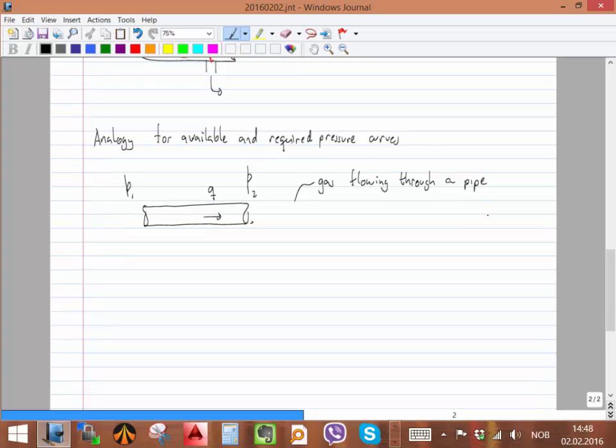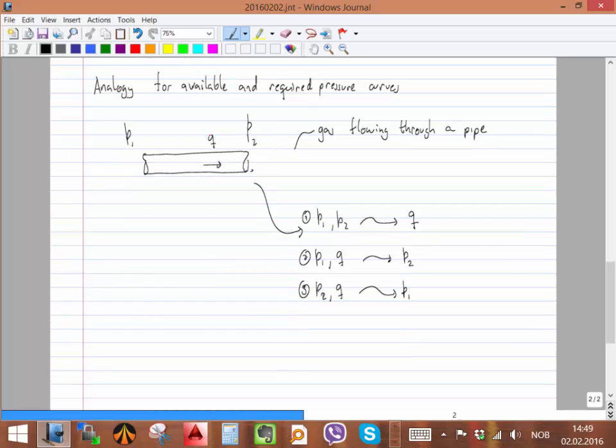Now there are different ways that you can make a calculation in this simple pipe. What is one way that you could calculate? If I get P1 and P2, what can I calculate from here? The rate, with a model. Another way is that I give P1 and the rate Q, then I calculate how much pressure loss I have in the system, and I will be able to calculate P2. Or a third way, I give P2 and Q, and I get P1. Different ways, but everything is doing the same. If I have the equations, I can compute exactly that.